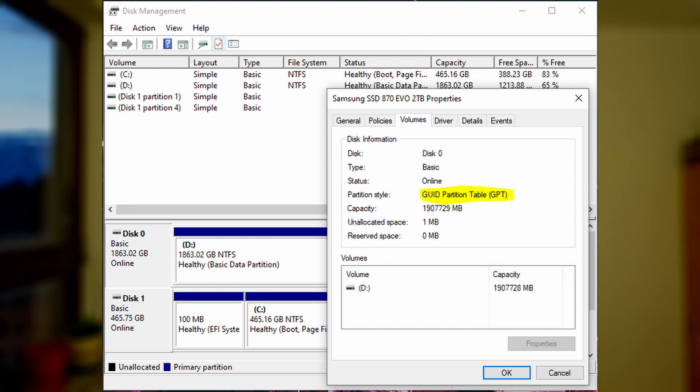You can check if your current partitions are using MBR or GPT in the Windows Disk Manager. The secure boot requirement is pretty basic since it only has to be supported but not enabled, and I don't know of any modern motherboard that doesn't support secure boot. Next is the Trusted Platform Module — that's something most modern motherboards support, either via an actual hardware TPM chip or via something called Firmware TPM, or fTPM for short.